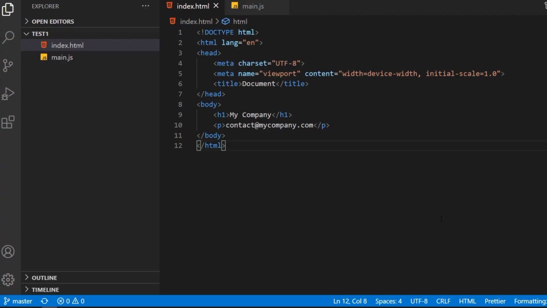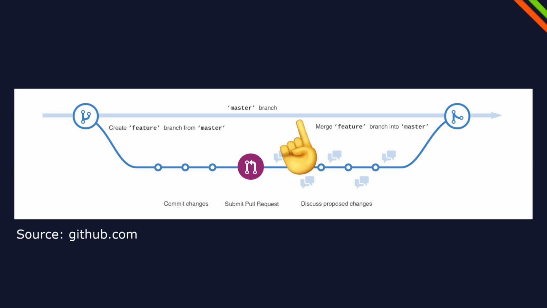Here a little example. We have a website of our company where we want to change something. The changes should not affect the current website until we are sure all our changes work, because we still want to display our contact information here so clients can contact us. So we want our live, or correctly said, master branch, and we want our changes on a working branch, which we merge together once we are sure the changes are the way we want them to be.